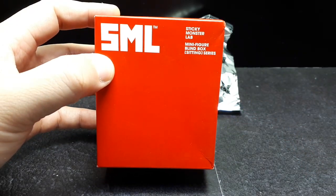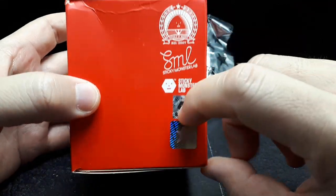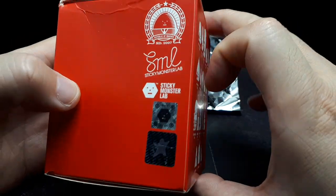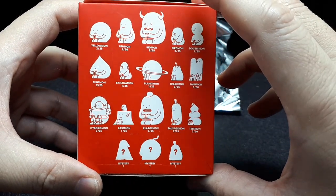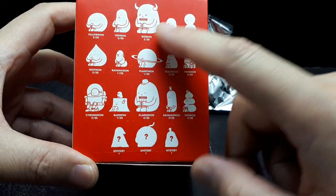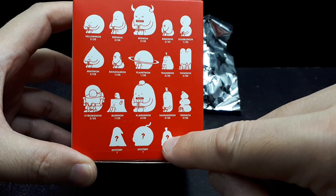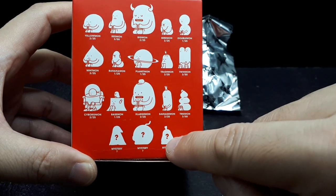It's my goal to get one of each casting from these guys. This is the illegally produced sitting series. Not everything looks legit, but I don't think this was ever approved by Sticky Monster Lab. You can go to their Facebook and see that they have a statement on it. Anyways, I reviewed this case and I did manage to get this bomb, a black trash bag, that guy. But this is a clear one. I still have to get that one.